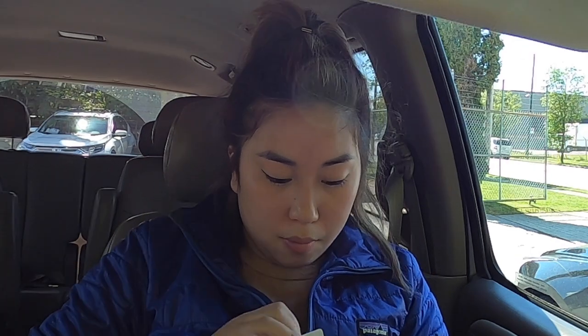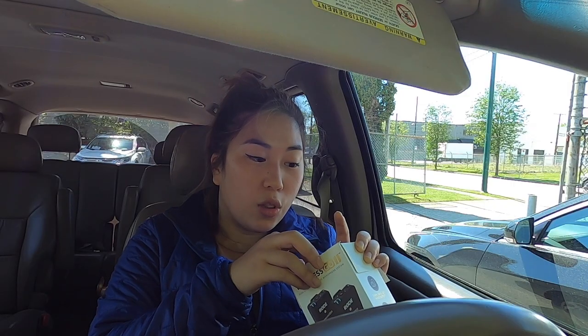It's almost double the price of the original first edition, but I heard that they took all the advice, reviews, complaints, pros, and cons from the first one and put all that into the second one. So I was like, I might as well go for the all-in-one — the one where they've already learned from their mistakes, because I know the value of learning from your mistakes as a creator. So I was like, might as well get the best one.